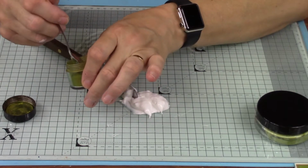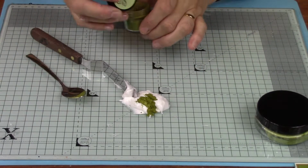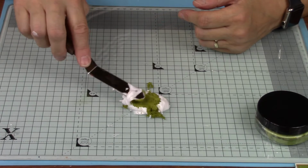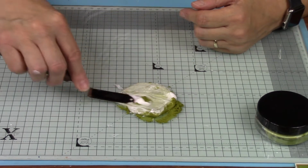Okay, so you've got to remember with translucent it'll start off pale and then it will go the true colour of what you're mixing with. So for example, red mixed with translucent looks pink, but it will dry red. With white you would get pink always, so it'll milk it down. So we're just mixing it in.